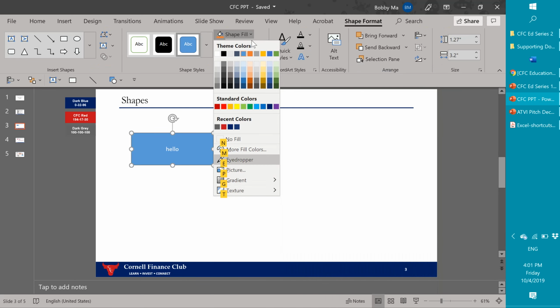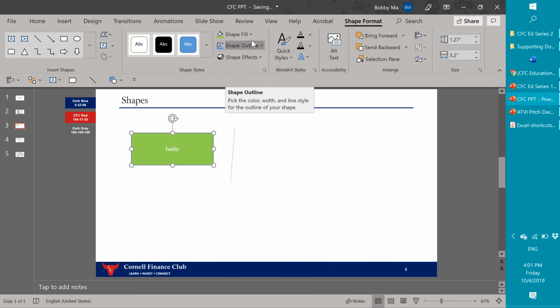What I do? I can change it green, for example. And this gives you a quick way to modify your shapes into the color you want. And the reason, also, if you see these things here to the side, these are just color guides. So this dark blue matches with this dark blue. So as you can see, the RGB code is 0, 32, 96.